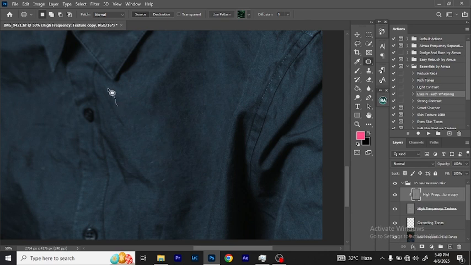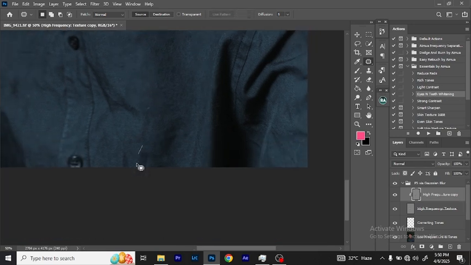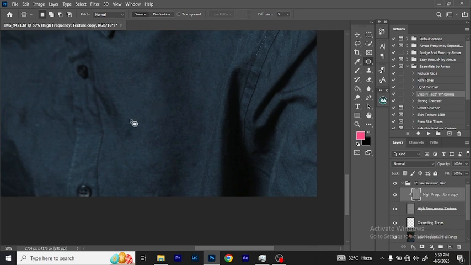Usually I can do it, but if I do a shoot and they ask, can you fix the wrinkle? My answer is always no. I can't fix it. Although I can, but I can't fix it. Imagine fixing wrinkles for 3 outfits, right? You're doing 5 pictures per outfit. That's 15. Imagine removing wrinkles on 15 outfits. I mean, that's a nightmare, right? Except you have the time to do it.